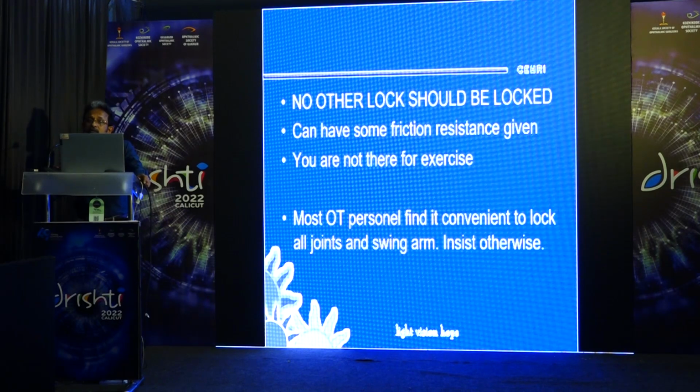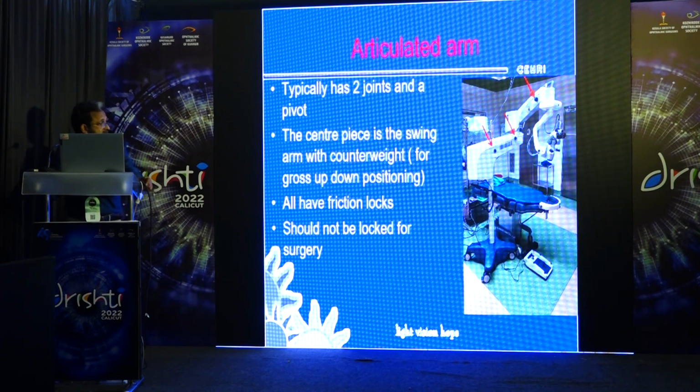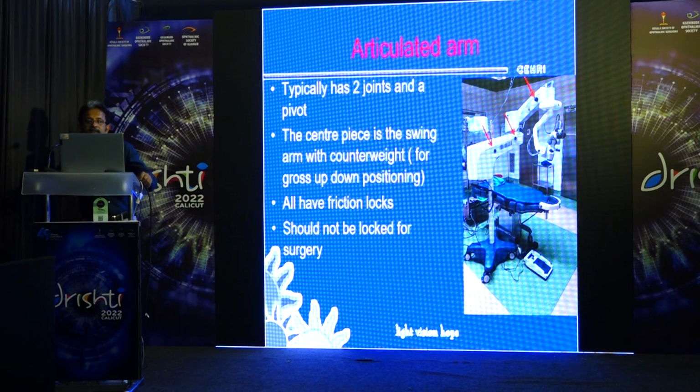Most OT personnel would prefer to have it locked in a position for their convenience. Insist on all joints on the swing arm being loose enough for you to move around. Typically, it has two joints as pivot joints, as shown here with the arrows on the horizontal limb. There's one joint here and one joint here, which will allow the microscope a big range of movement. And this is a lock for the balance arm.